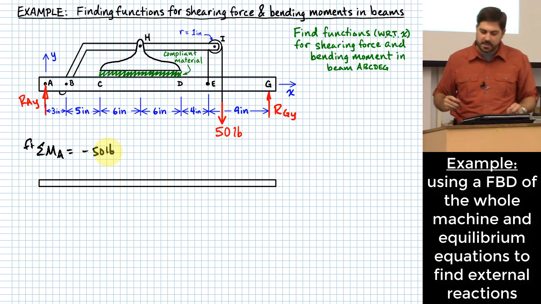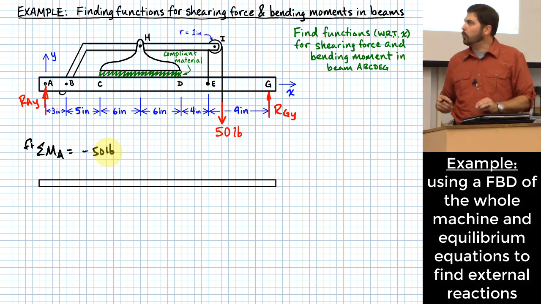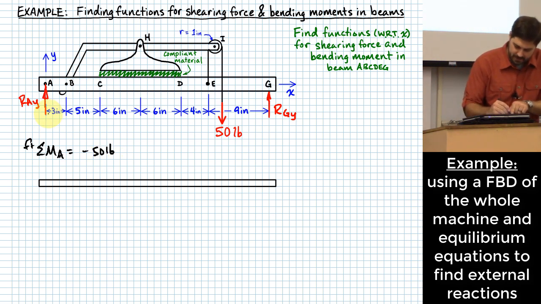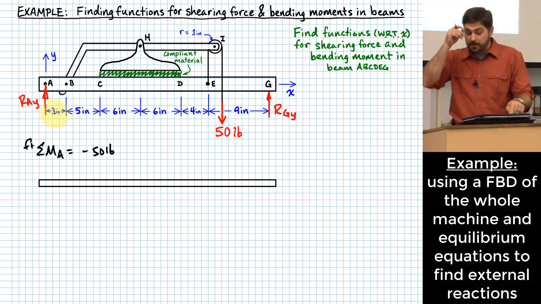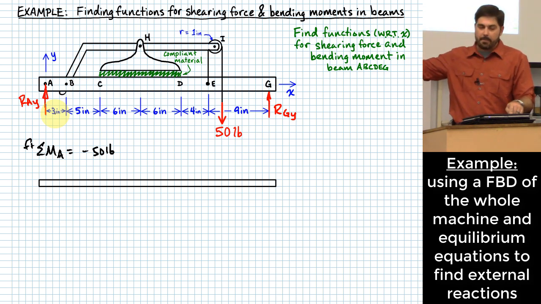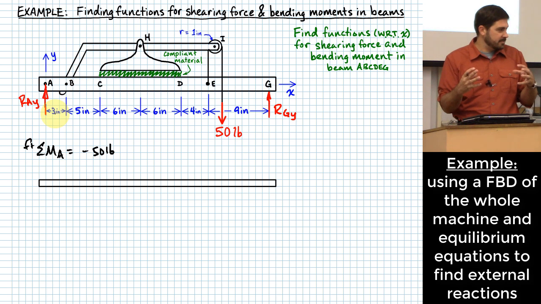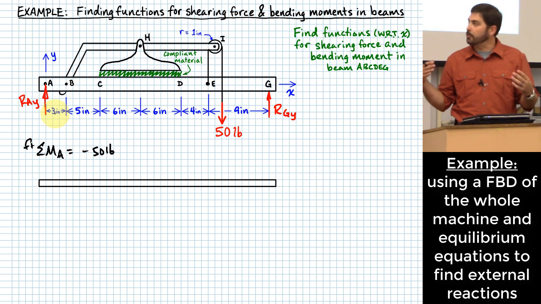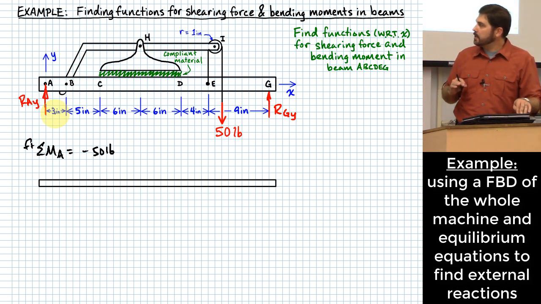How far is the line of action of my 50 pounds away from point A? And this is a little tricky. Okay, he's saying, could it be the distance from E to A? Keep in mind, what we're doing at this stage is we're leaving that entire body together as if it's a rigid thing, which means I need to just look at external forces to that body, not internal ones. The force that acts at E is internal at this point. So I need to look at just external forces. So I need to look at just the 50 pounds that pulls on the rope.